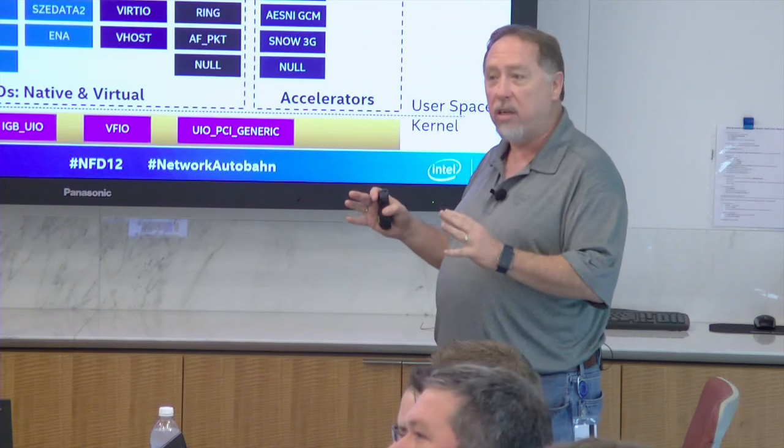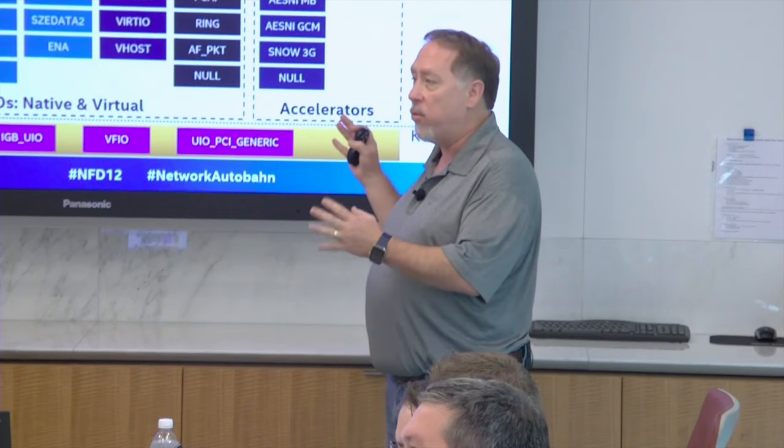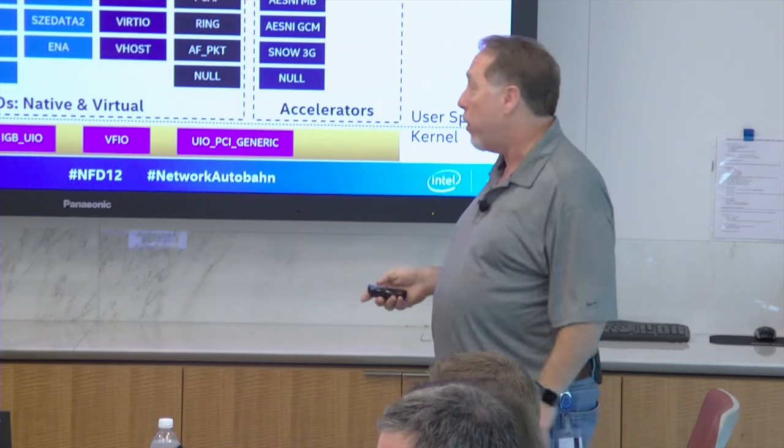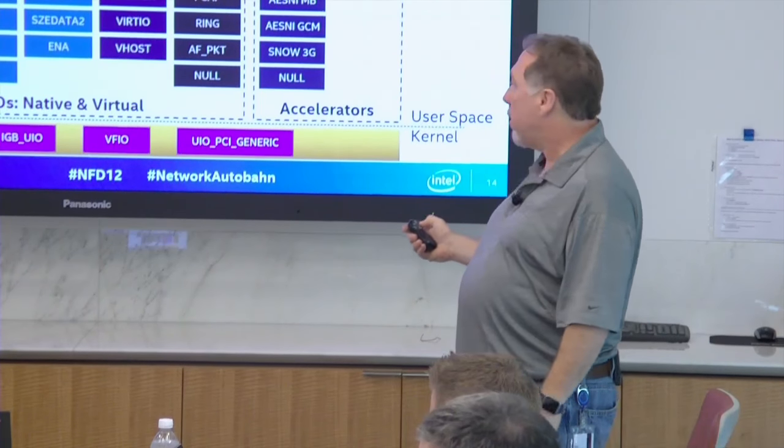Yep. So again, this is a framework. This is really good at packet movement. Really good for an IPsec use case, where you've got very high data rate, very high packet transfer rates, and you've got the crypto capabilities native to it. He's probably going to cover some of the performance points of crypto as well. I just know that for small packets, if you do it in software with our AES-NI instructions, you can get that done faster. And for the larger packets, the 1500, the 1K, those should be done in hardware, because it does take time to set up the hardware to do that work. Does that make sense? Yes.